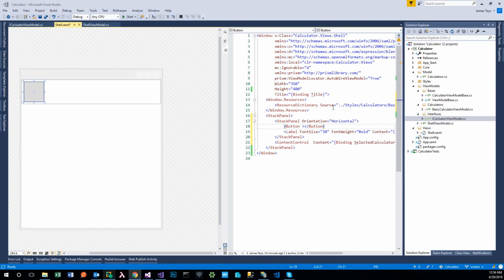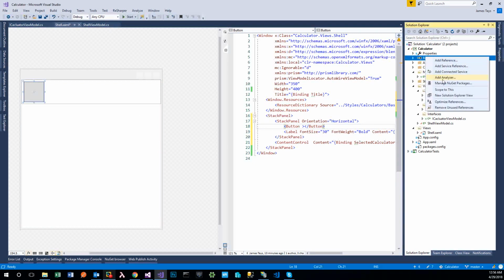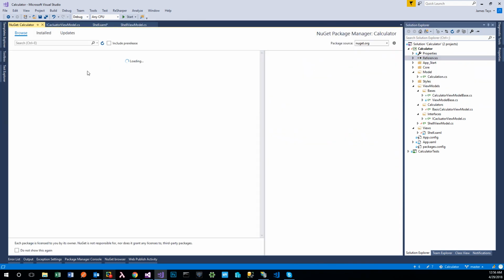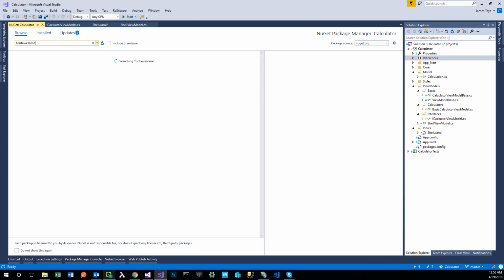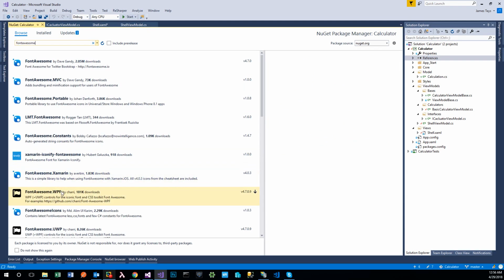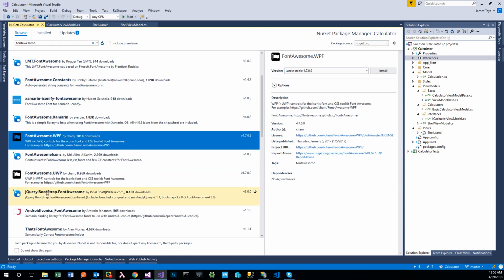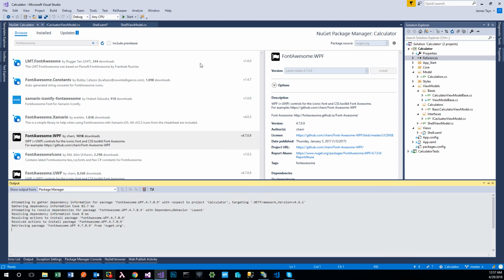Okay guys, I'm back. Sorry that took a little while. What we need to do is go to Manage NuGet, and we need to download Font Awesome. And there will be one that is WPF. It's this one. Go ahead and download it. Install latest.